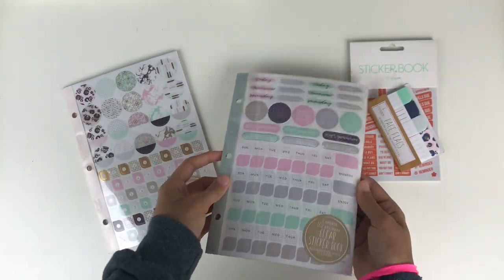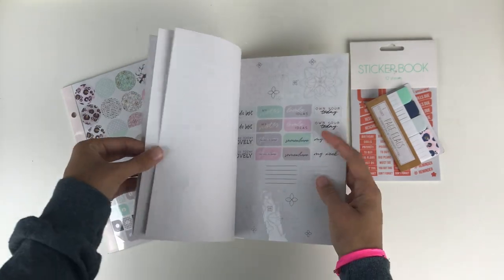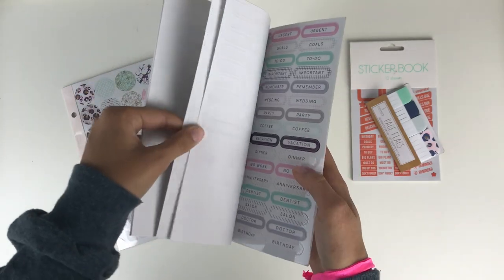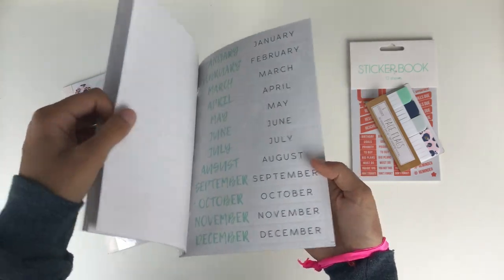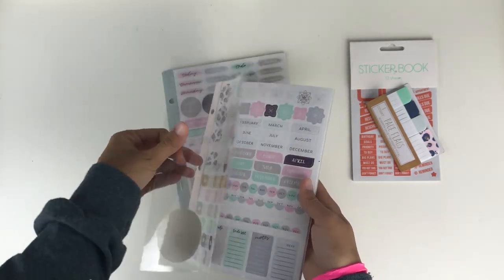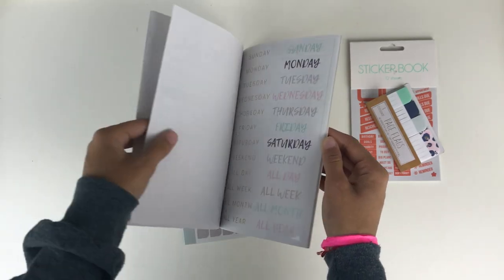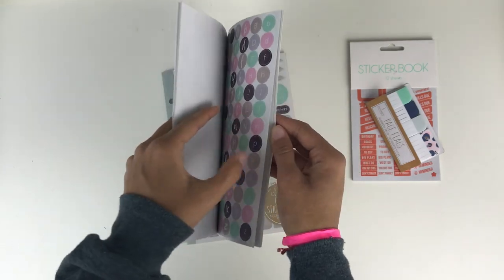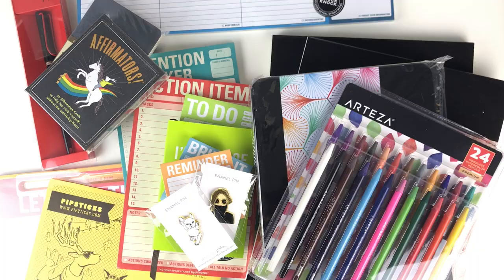I also have two clear sticker books in other designs. Some stickers are blank so you can fill things in on top, and some are more specific like coffee or party themes. One has months at the back. They go along with the others in terms of color scheme and are planning stickers — sometimes there are multiple sheets of a specific one if it's a repeating event. Everything at the Target Dollar Spot is very reasonable.